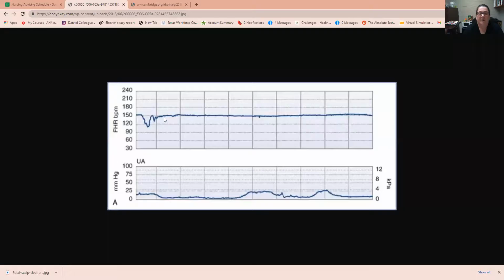So I want to show you what it looks like when the variability completely goes away. And this is considered an ominous sign. Okay. Absent variability, you can see, this is sitting right on the 150 line. If it's changing, it's like 149 to 151, that's it. This is absent variability. And it usually indicates severe stress. You can see this if the fetus has hypoxic brain damage. But that absent variability indicates that that baby needs to come out usually.